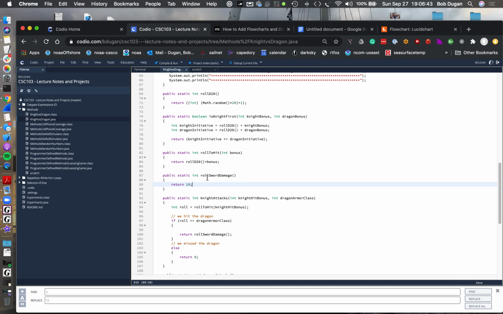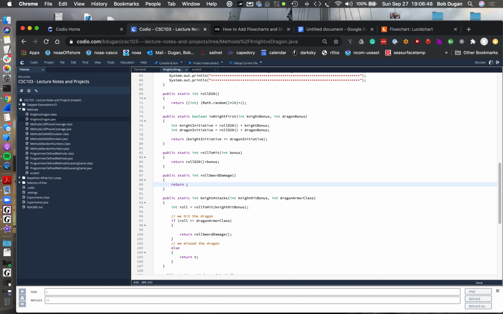And when we roll the sword damage, swords are pretty powerful, so we're going to have the sword do a roll d12. And we're going to add something to that because the knight's pretty strong, so the knight's going to get a little bonus. We're going to say +5 to that. Maybe the sword's a little magical too. I don't know.